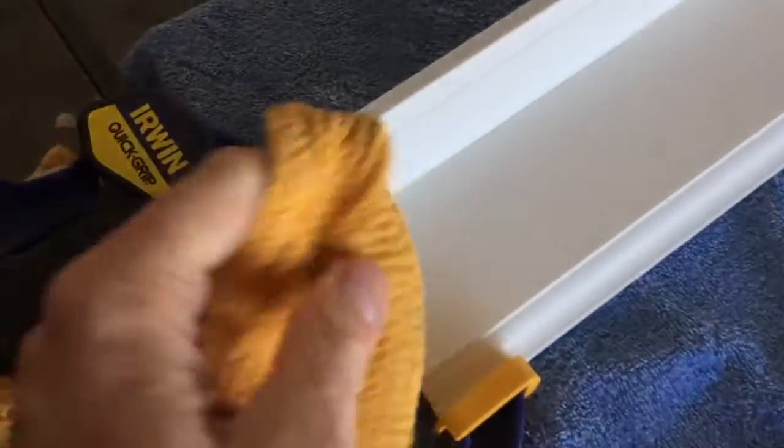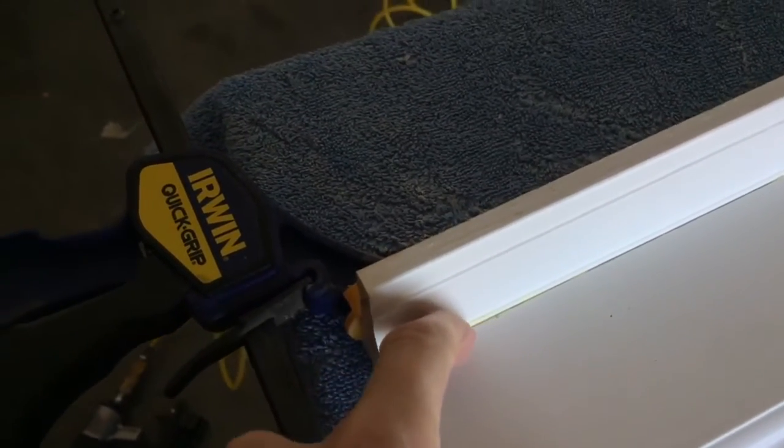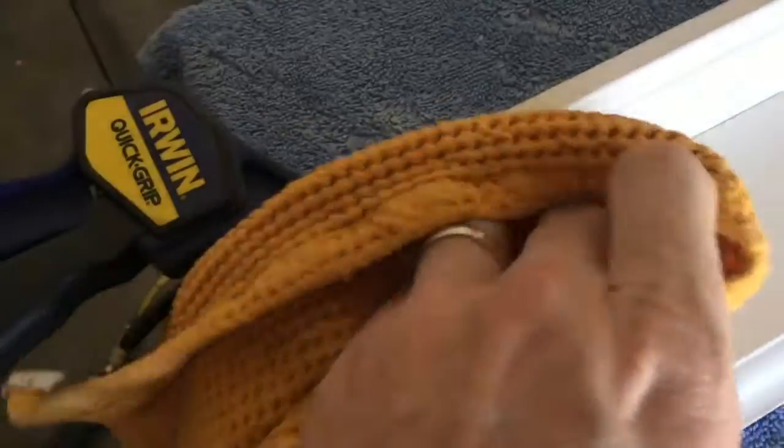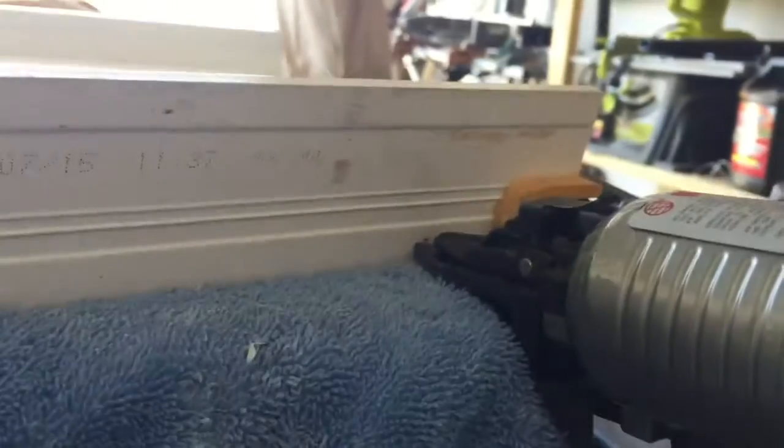And this just helps, obviously, to make a basic, consistent connection between the two. Your nail will help, of course, with the final integrity, but the glue will just make sure everything is consistently together, right? So I'm going to let that dry a little bit, and while it's drying, if I'm confident that everything's lined up where I want it to be, I'll take my gun here and put a nail in various places.